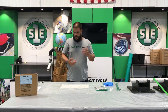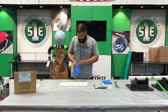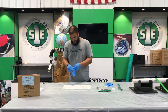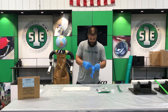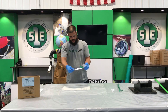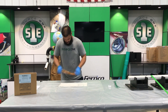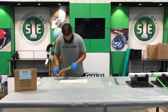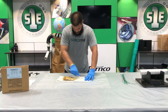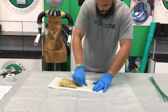Now our compressor's on, we have all our airlines ran, and our packer's prepared, so we are ready to wet out. Put your gloves on — you get enough gloves for the amount of people to double glove. There's a small gap in the bottom of this mylar pouch and we'll just pull it and mix the two together. When we're doing this, we want to pull all the material out of the corners. This is all pre-measured and pre-weighed, so we want to make sure we mix all these materials together.